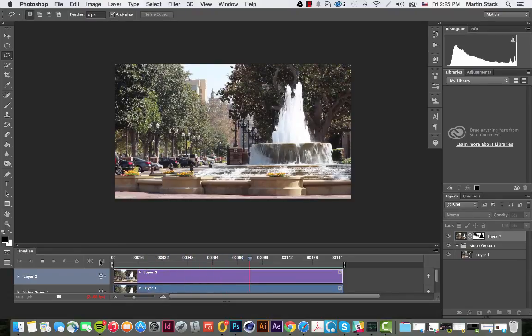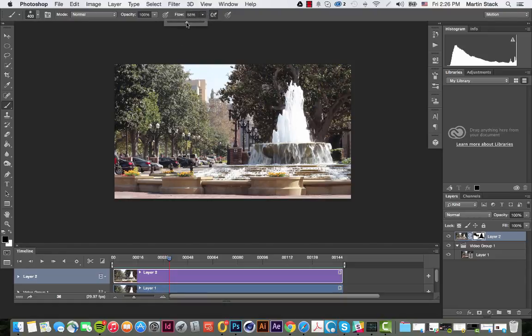Pretty good. I am seeing a little bit of jump up here in the trees, and I think we can fix that by just making those tree movements a little more subtle. So what I'm going to do is grab my brush tool again and crank it up. You can use your bracket keys to do this if you like. Take my flow down to about 50. I'm going to switch my foreground color to white because white is what makes it opaque. I'm just going to paint it out a little bit.